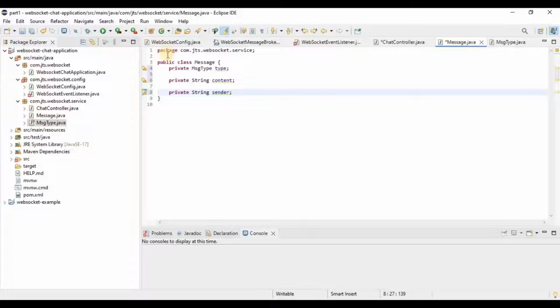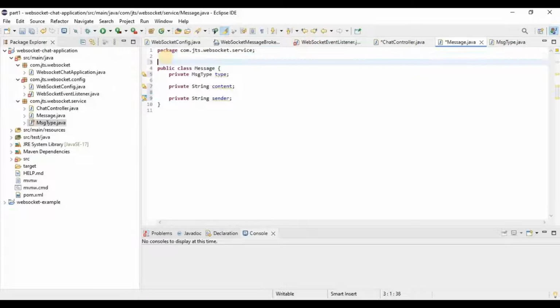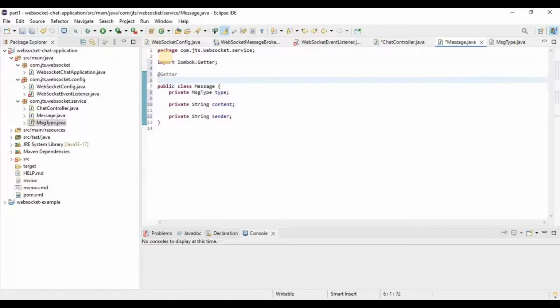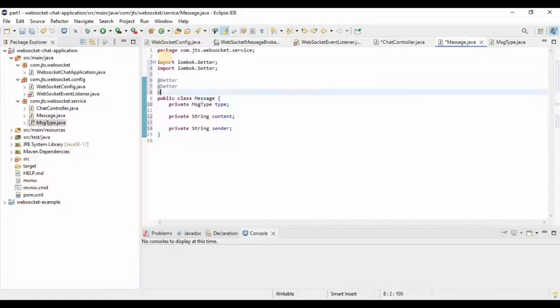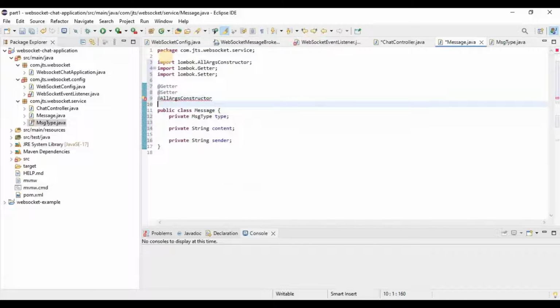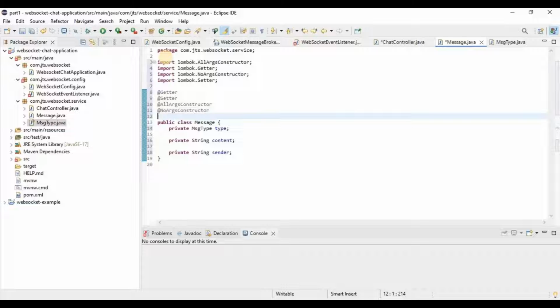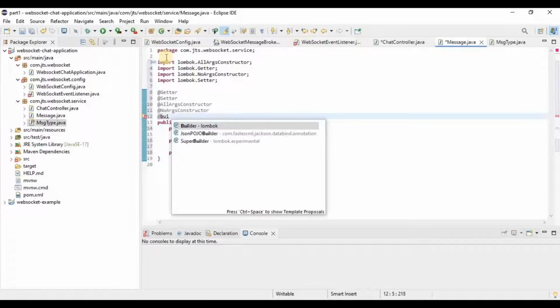And we can use some Lombok annotations over here, like getter, then setter, then all argument constructor, then no argument constructor, and then builder.